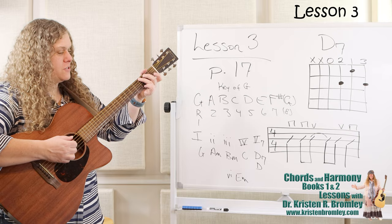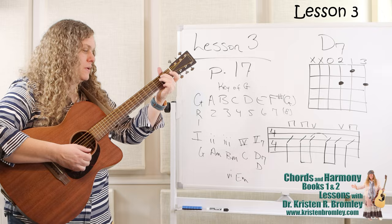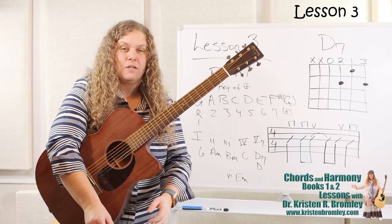So G, C, D7, those dominant 7th chords say, please, please go back to the 1 chord. And that helps define a key. And then we add the E minor in there, the 6th chord. So as we proceed, we're going to play lots of songs in major and some in minor keys as well. And they're going to have chords that correlate with the scale of that key. And in most of these lessons up top, you're seeing the 1, the 4, and the 5-7 chord. There's a few where things are done differently.